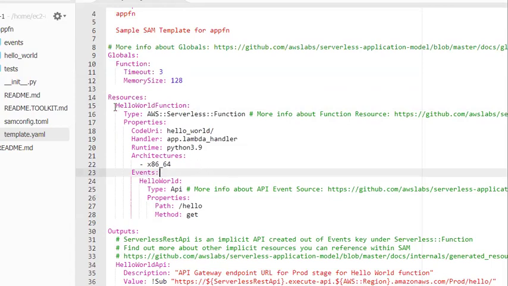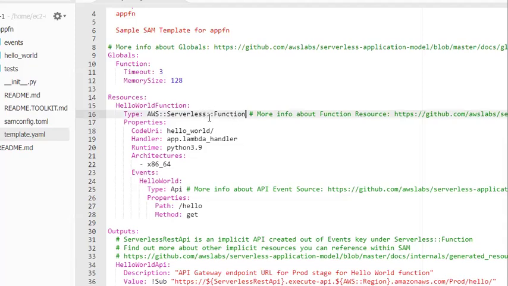Here you can see we have provided a unique name as the function name, and we have provided the type as AWS Serverless Function, which indicates a Lambda function.